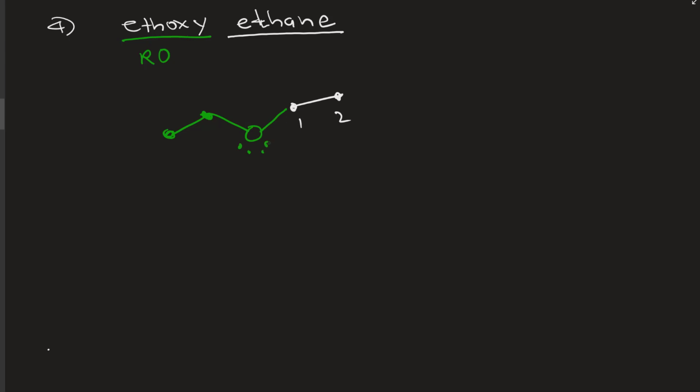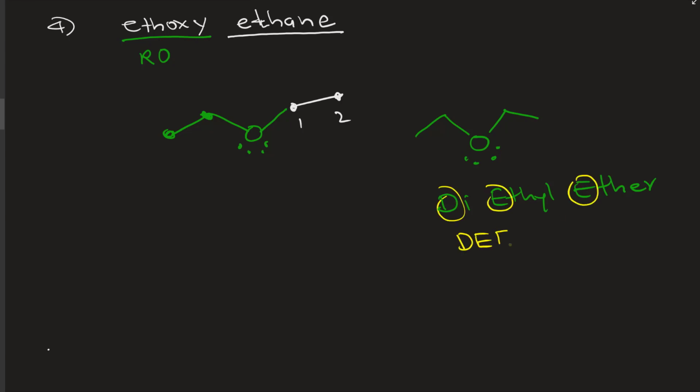It should look like this. This one is kind of ugly, so let's draw it the way you have seen it in books. This is the way it should be seen. This is actually diethyl ether. That's the normal name we use, diethyl ether. Sometimes in my organic laboratories, I call it DEE, because we don't say diethyl ether all the time. We just say DEE, right? So that's that.